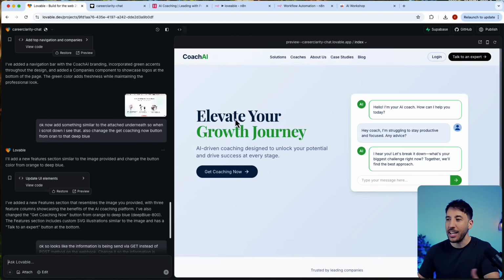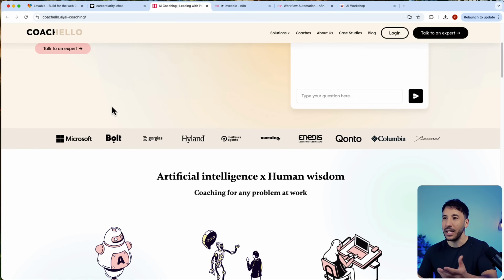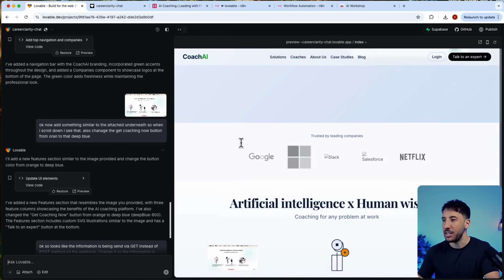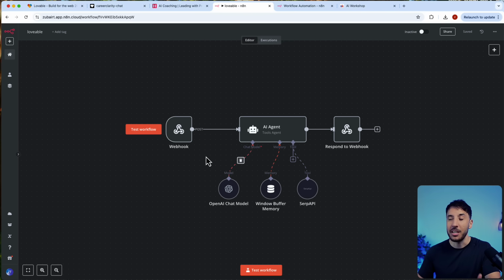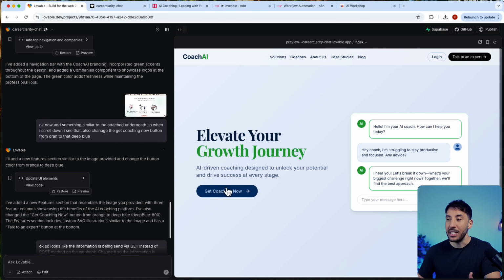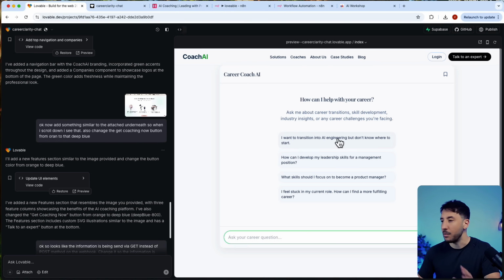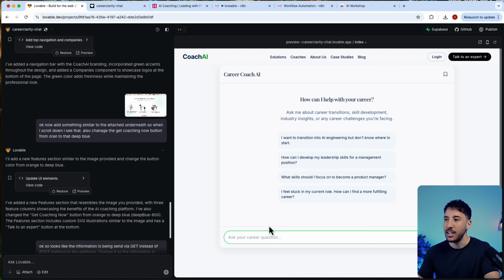So this Coach AI that we're going to build is very similar to an already existing business called Coach Hello. I kind of replicated this, and obviously I changed the color schemes and everything else, but it works exactly like it, where we're going to be providing a coaching service using our AI coach. The AI coach will be our AI agent in the back end that will connect via webhook to our front end in Loveable. That way, when somebody is interacting with this really nice and beautiful front end UI, we can send all of the information from the front end to the AI agent in the back, where it will process it and send that information back to us in the front end in this beautiful interface.